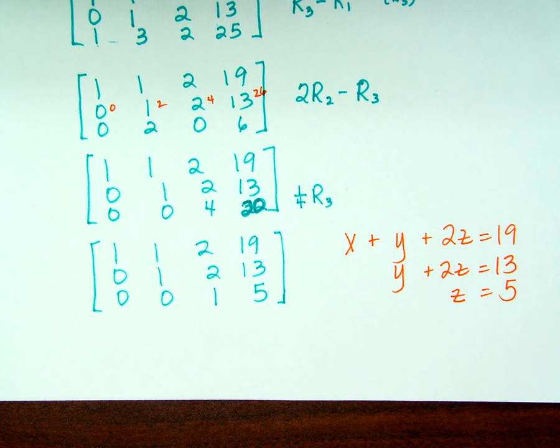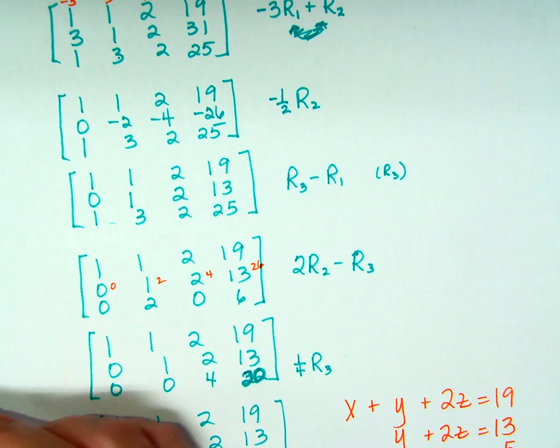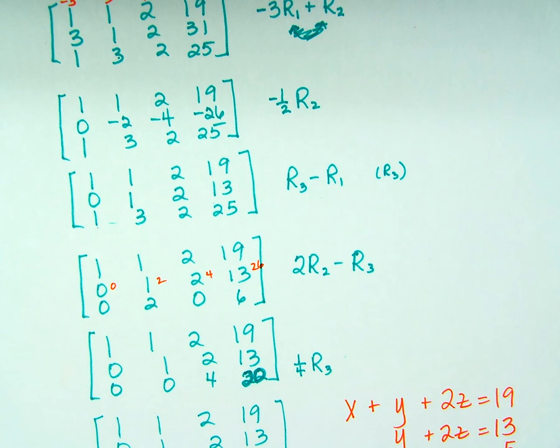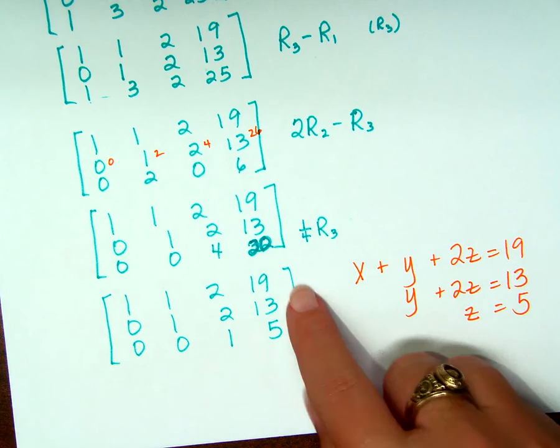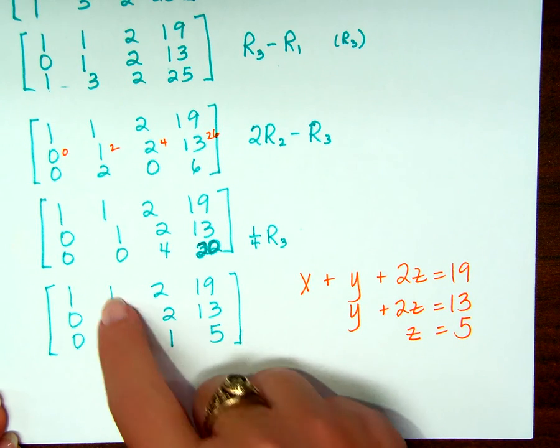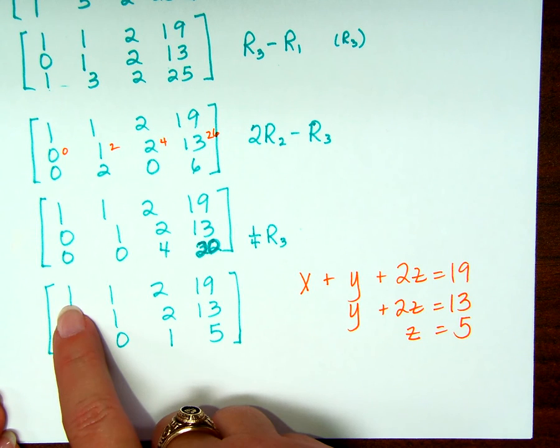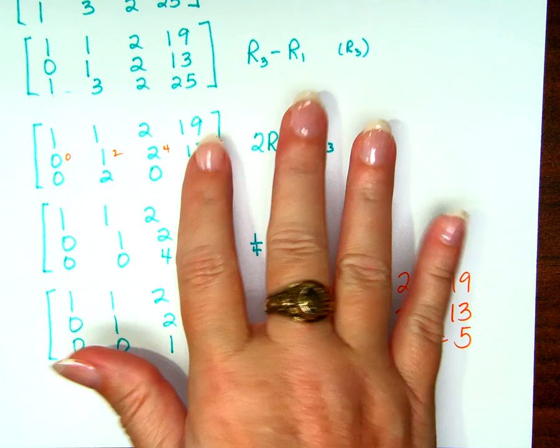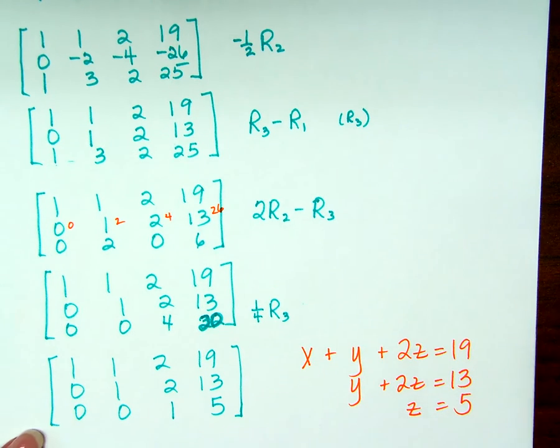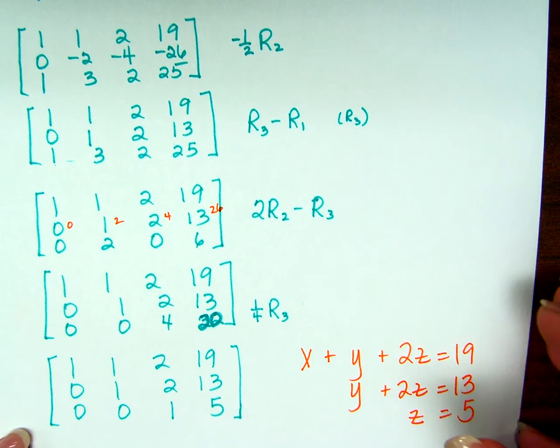The difference then in Gaussian elimination, which is what we just did, and Gaussian Jordan elimination. And I promise you guys to call that Gaussian Jordan elimination until I did my master's degree. And all my professors called it Gaussian Jordan elimination with like a Z in front of the Jordan. And so, I have no way of knowing if that's right or not, but I also respect them. So, that's just how I say it now. What's different is that you actually have to take the steps to make that a 0, that a 0, and that a 0. Right? But you have to combine them in such a way that you don't mess with these other 0s or that 1.